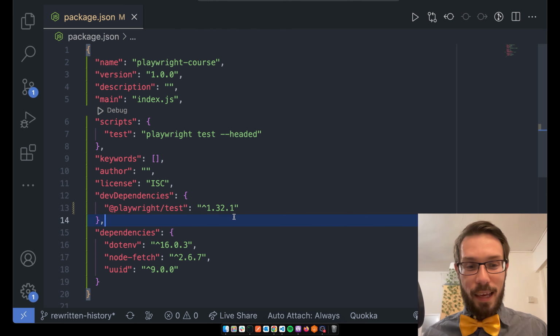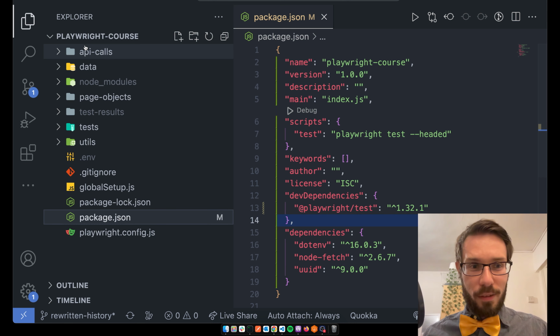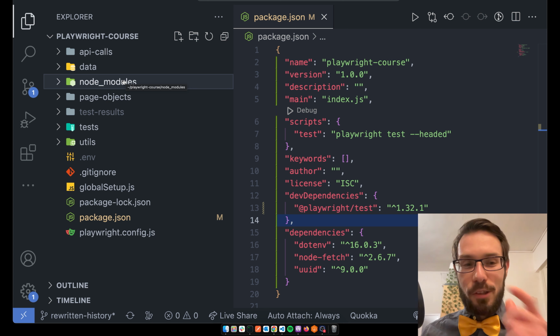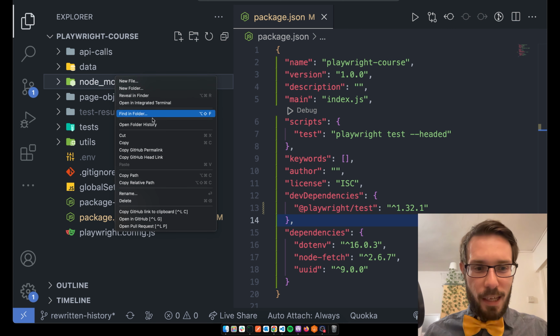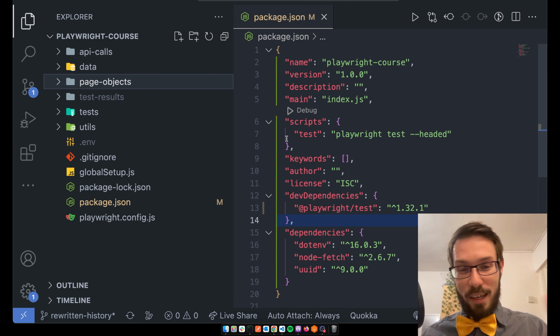Okay, but now that this version is in the package.json, it doesn't mean you have it yet. If you remember, all of the dependencies go into this folder node_modules. What I'm going to do now is delete this folder. Here in the Explorer, I can right click on it and hit delete. It will ask me if I want to move this to the trash. Definitely, because I want to get rid of it.